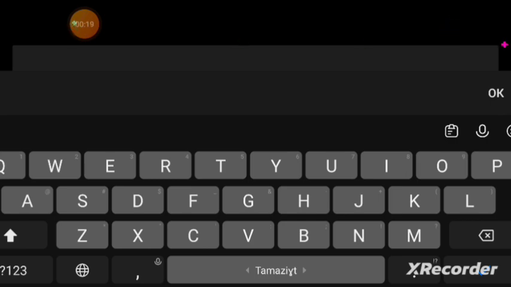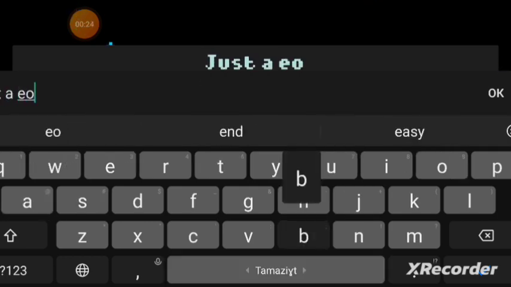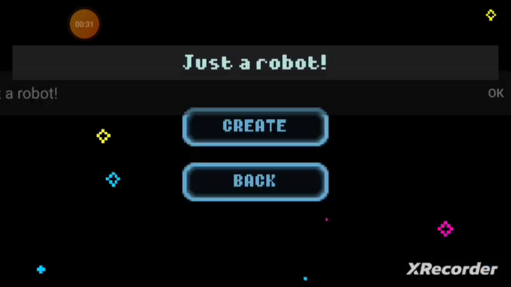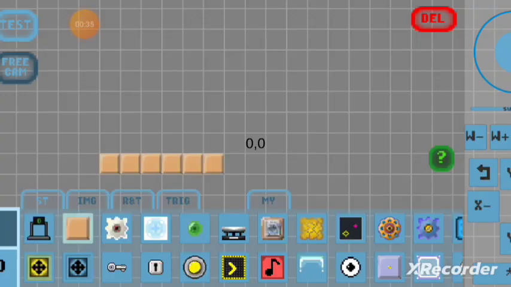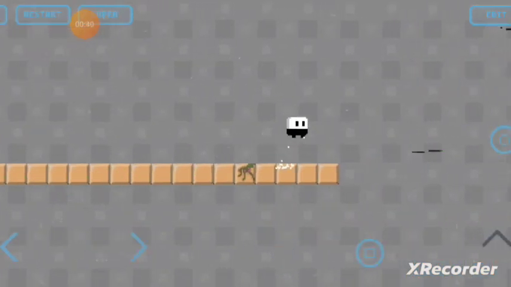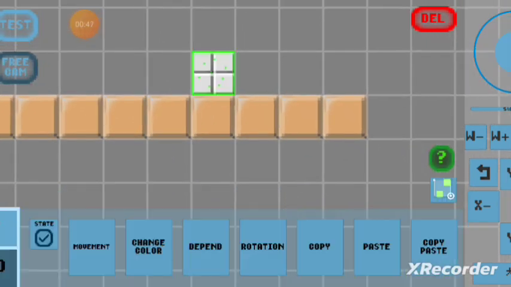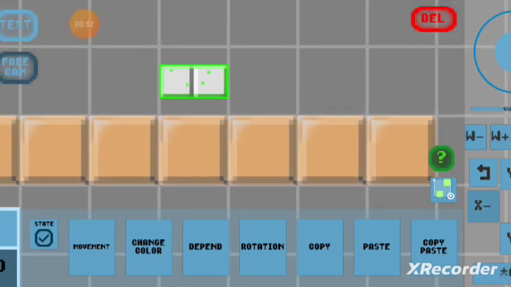I pick just a robot. Okay, let's just put this and make it not state to just not complete this. And what we have to do, we have to put this and make it so that he only has half of this.